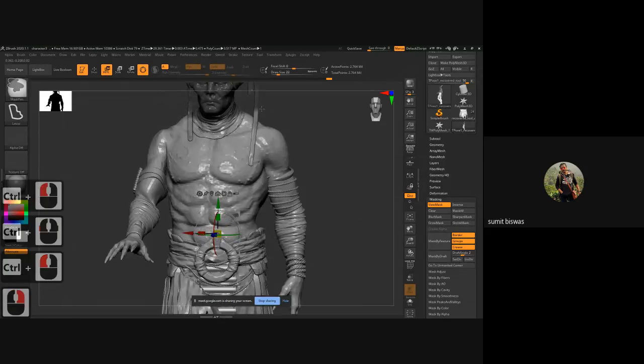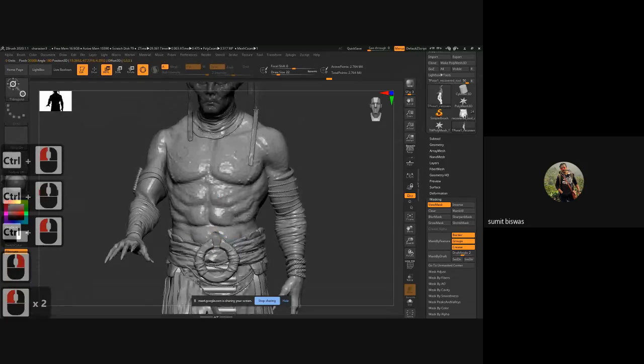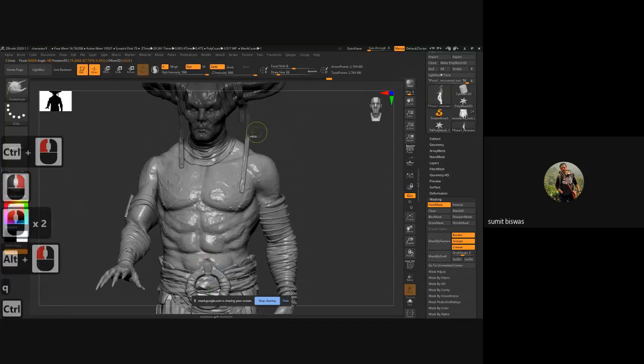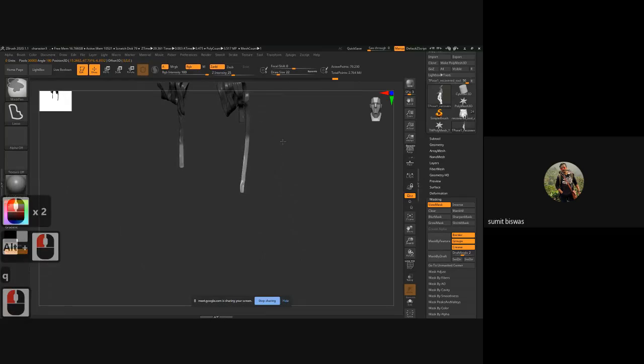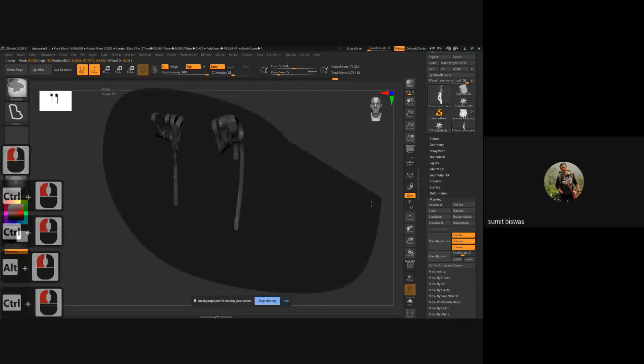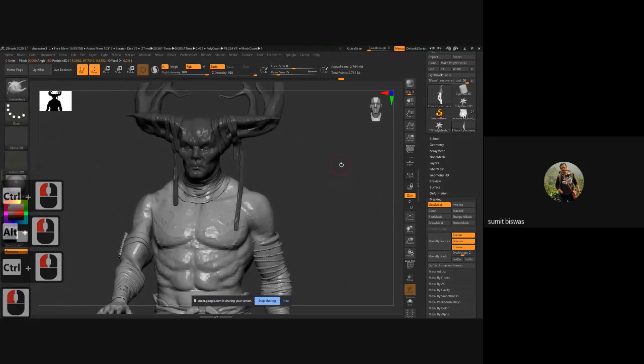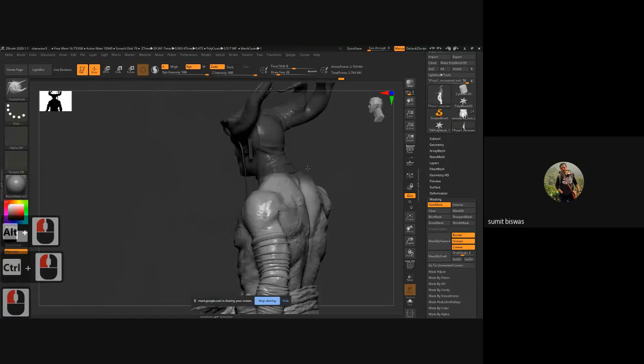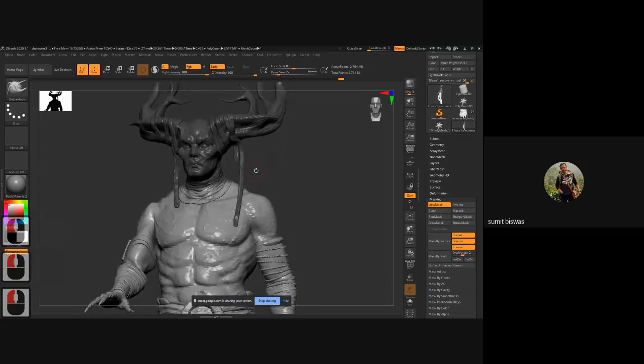Then isolate this one. Select it. Select this thing completely. It moves with the head. Blur.